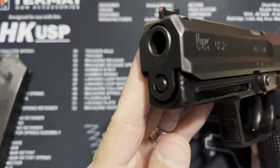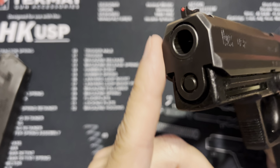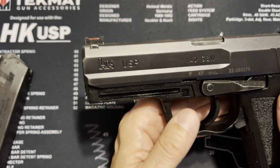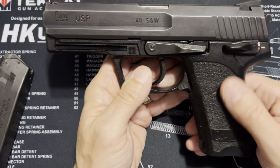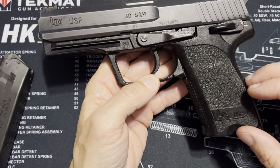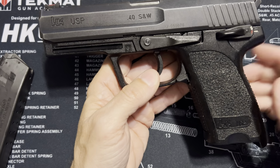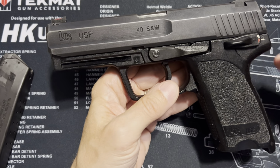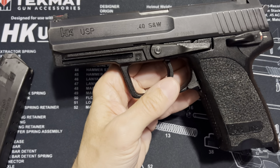And again, just some very nice machining. This is a very large, kind of cool block-look design up front. I think it's very, very cool, very, very HK, right? Very neat. And we walk down onto the frame itself. As I mentioned, it's a polymer frame. Now, again, back in the day, I remember HK stating that they had a proprietary polymer material or design. I'm sure that's absolutely true. Is it much different, or much better, I should say, maybe than the polymer frames of today?